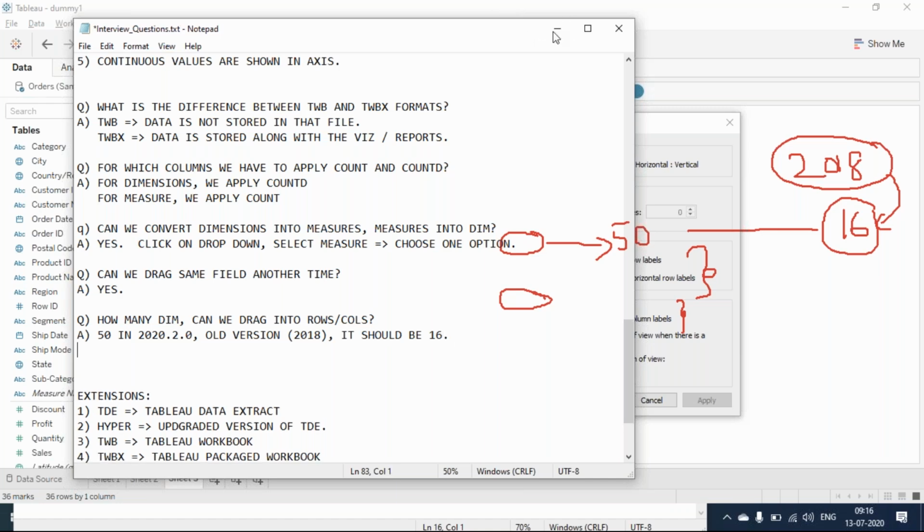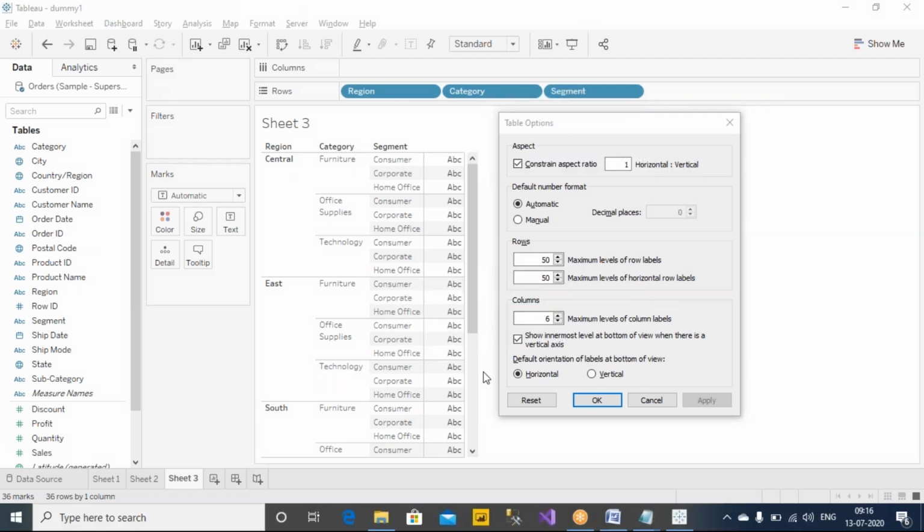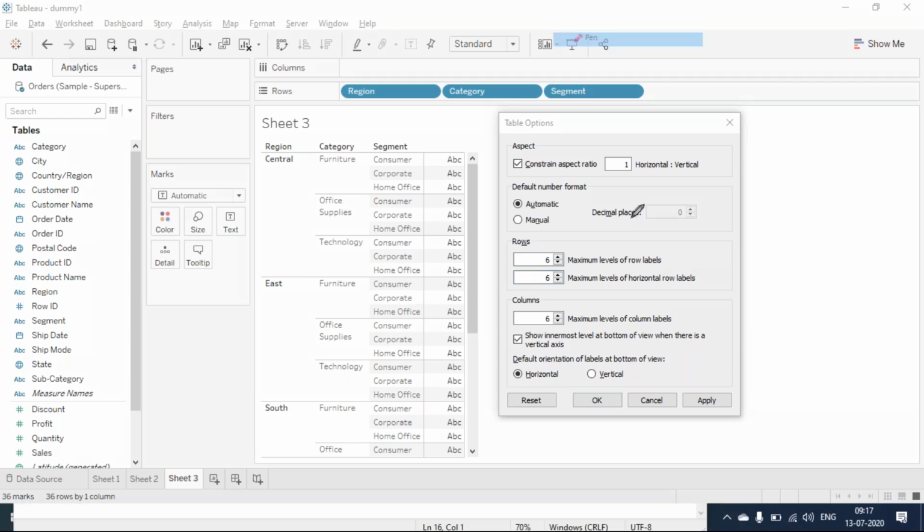And there is one small thing again we have to see. I'm changing this number to 6, and here also I'm changing this number to 6. We got one question on these two settings. Can you explain what these two settings are? This is an interview question which we got once.